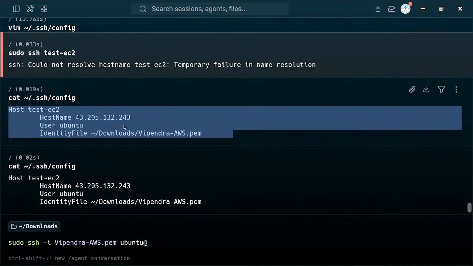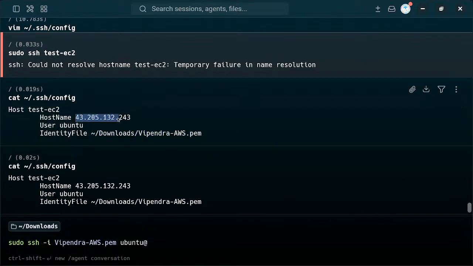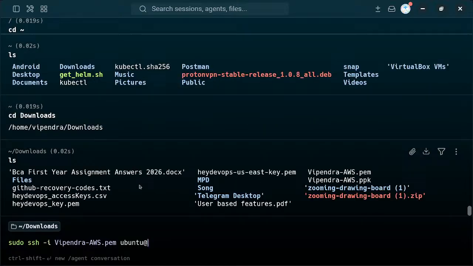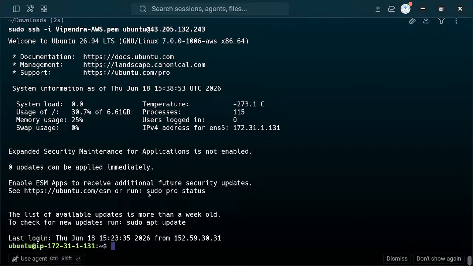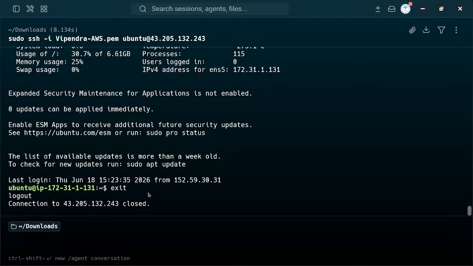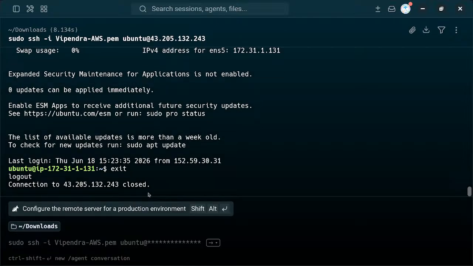What was that? This is the one. Let's just simply paste it. Enter. Yeah, we are into the machine. So the question is, if I am able to SSH into the machine like this, why am I not able to SSH into the machine using the configuration?